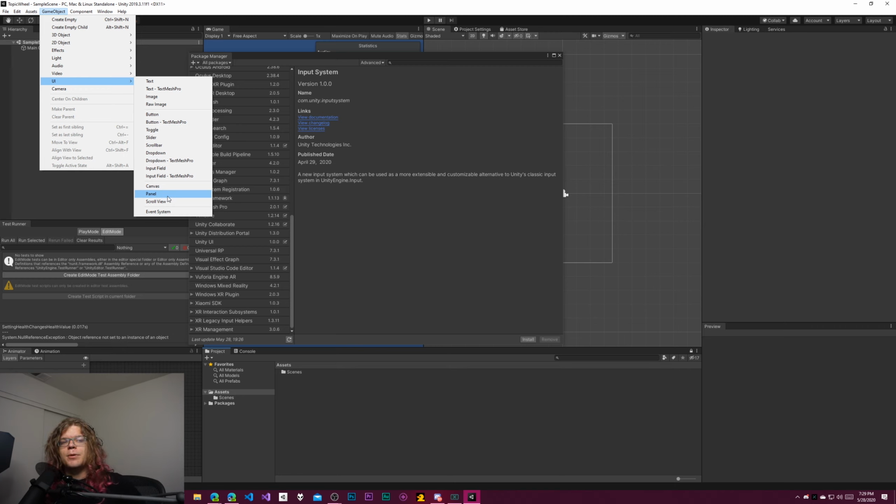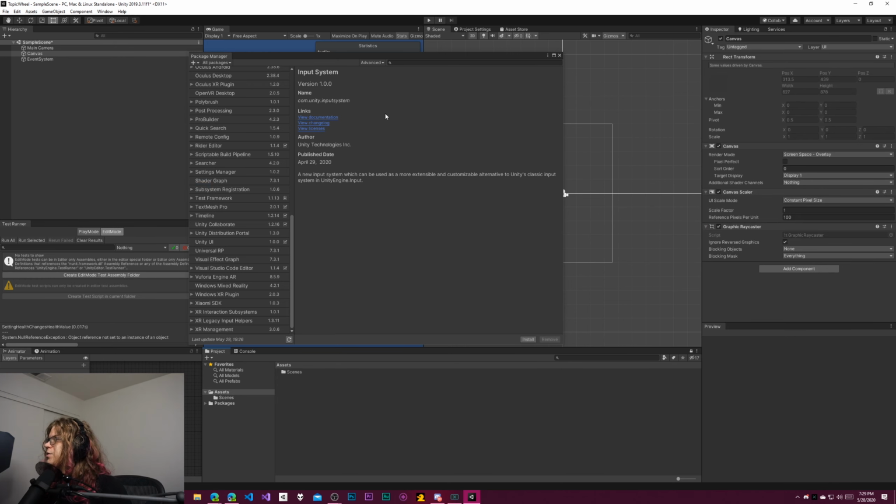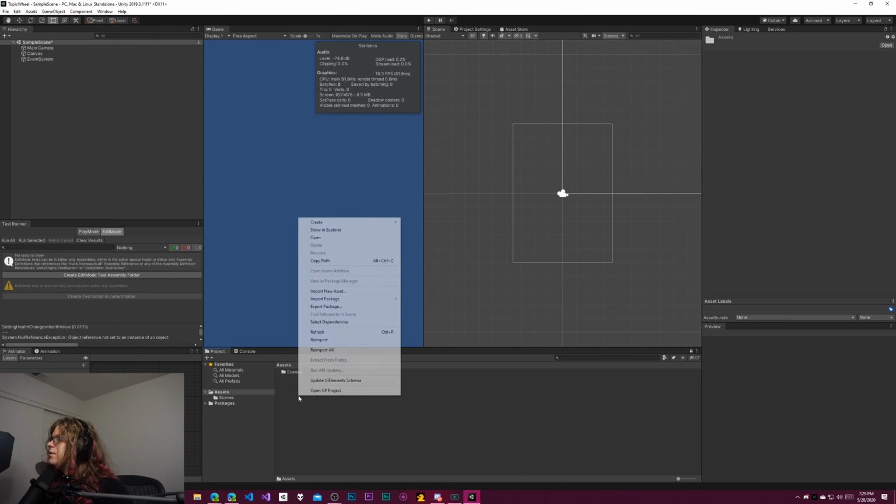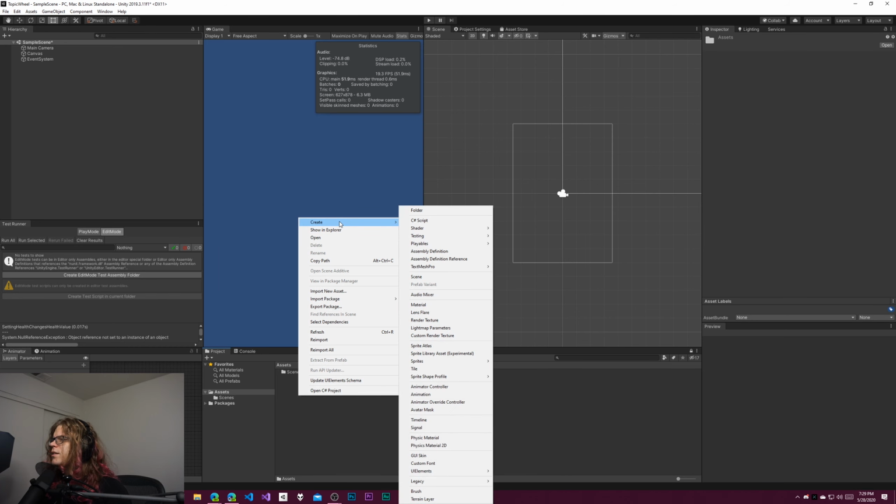So this is part of my knowledge gap: I don't know if Unity UI elements is different than Unity UI. I would assume they're joined together and one is a part of another. So if I create a canvas here and then go and create a panel, I guess, well, what's the best way to figure this out?